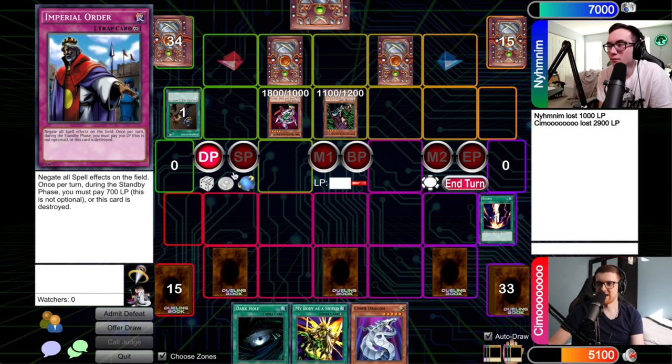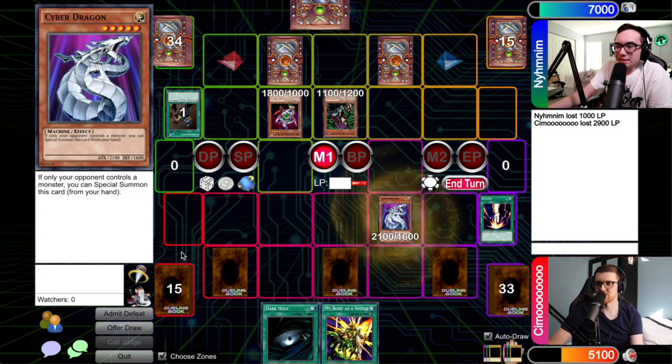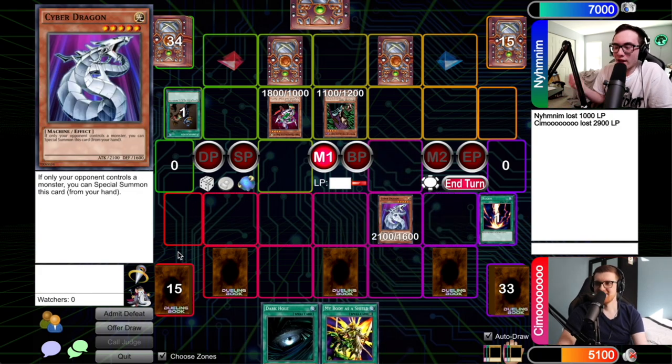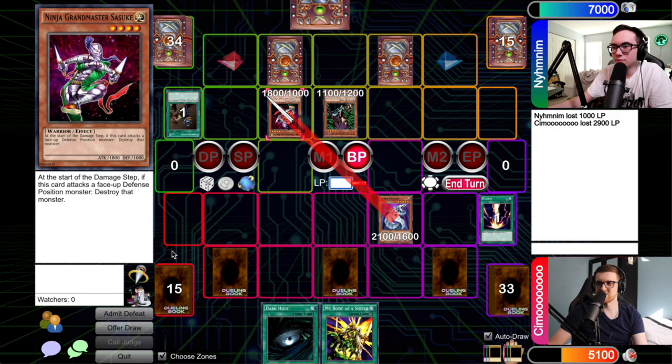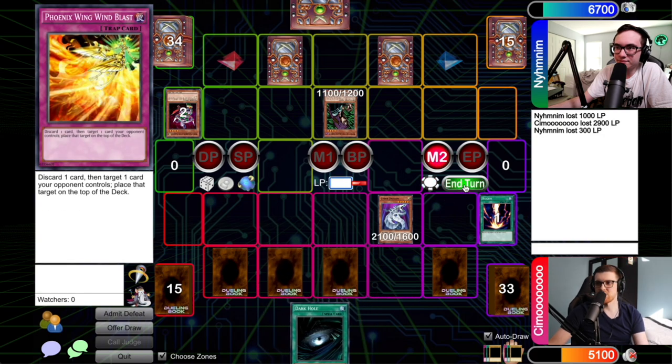I will draw. And that's pretty good. We're going to go ahead and special summon ourselves a Cyber Dragon off the top. Whew, that is pretty good. Okay, well, let's go ahead and head over to battle phase, see if we can get into this Sasuke. Yeah, Sasuke's fine. I'll take 300. Okay. I will go to main two. I will set a fourth card in the imperm column, and I will pass the turn.